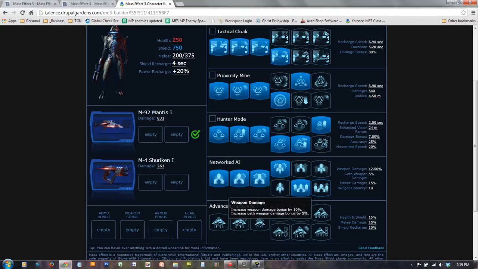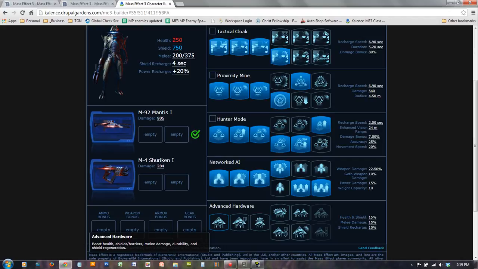And then you go for the last one on weapon damage again, and you get 22.5% weapon damage, and you get an additional Geth weapon damage bonus. So the Geth Plasma is a Geth weapon, so you get an additional 10% bonus. Okay, so that is actually, in reality, 30.5% weapon damage. That's why when you're about to see this gameplay, you're going to be like, what the heck? Like, how is that happening?